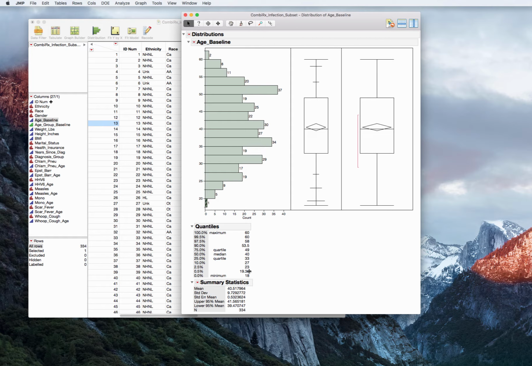These smaller percentiles or these higher percentiles aren't commonly referenced. What's most commonly utilized are the quartiles. That is your 25th percentile, so 25% of your participants are 33 years of age or younger. The median is your 50th percentile. 40 is the age associated with the median, so 50% of your participants are 40 or younger. The next common quartile used is the 75th percentile. That's 49 years of age. And then, of course, the maximum is 60.